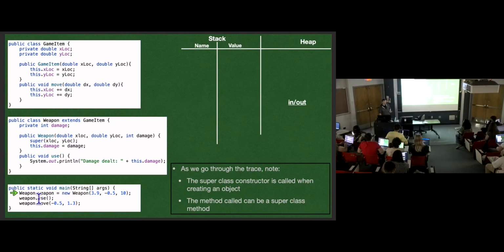It's simple in this example because we're going to call use, and we look at all our code. We only see one use method, so we know by deduction that's going to be called. And when we call move, there's only one move method in all the code, so we know this one's going to be called. That won't be the case on Wednesday. We'll see a more complex example where we actually have to understand the rules. So this is a warm-up to see what those rules are, what method gets called.